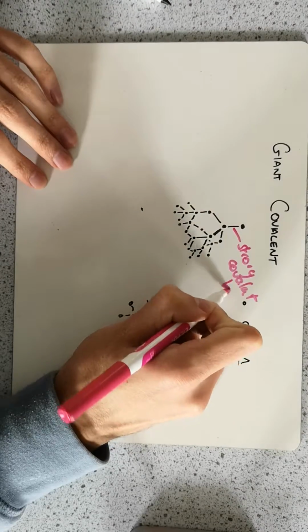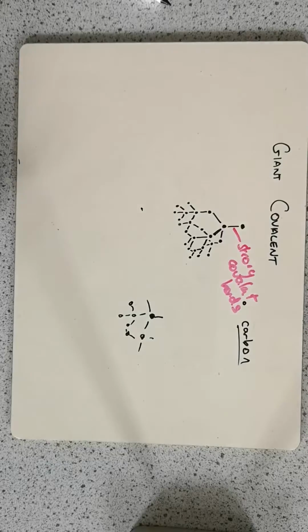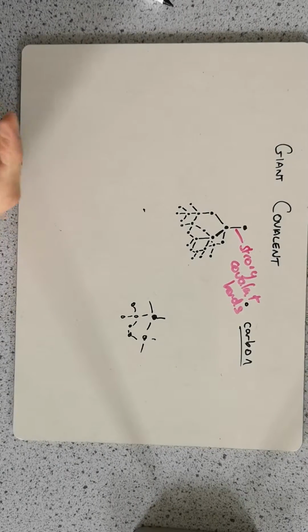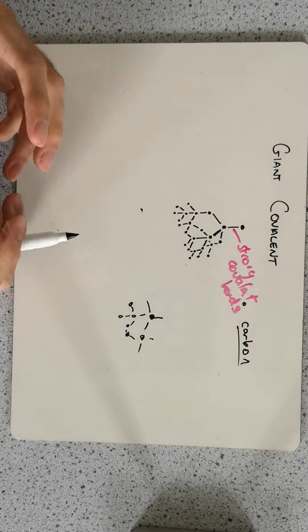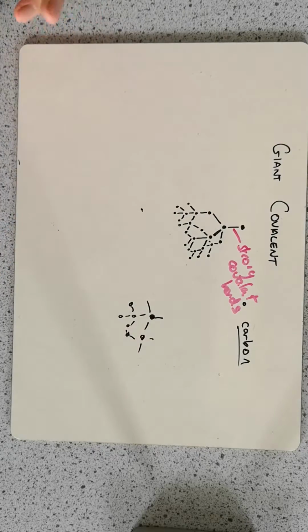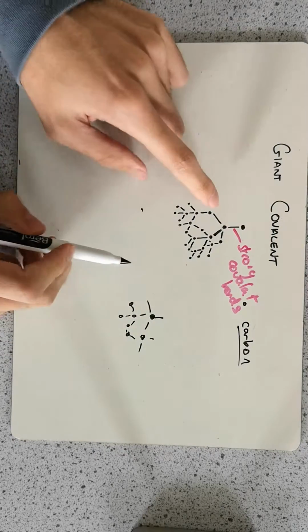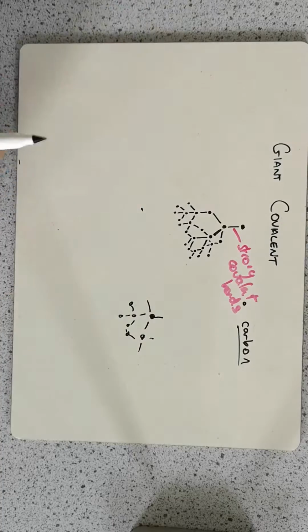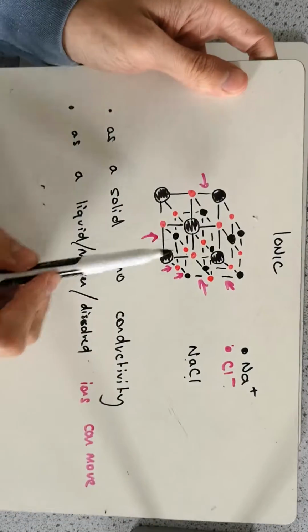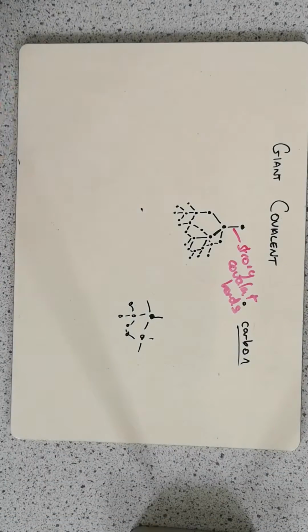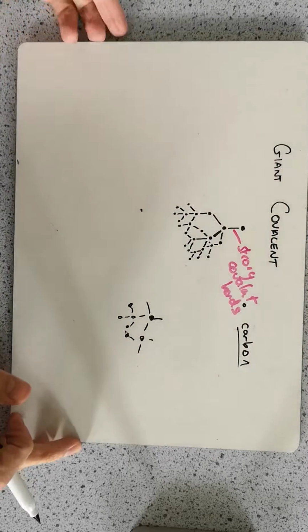So covalent bonds are generally the strongest of the bonds that we look at. So really, really strong. There are no intermolecular forces, none of these weak bonds are there. So in order to get this to melt, you have to break down every single one of these bonds. Just like in the ionic lattice, you have to break all of those. Lots and lots of them, very, very strong. So giant covalent have really high melting points.